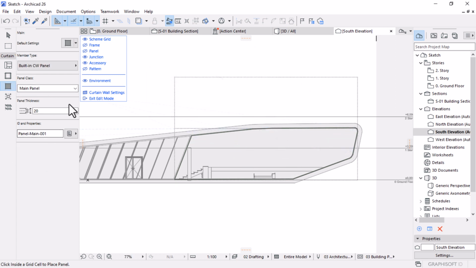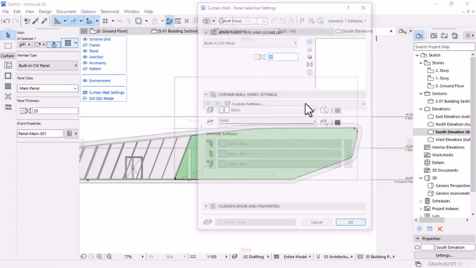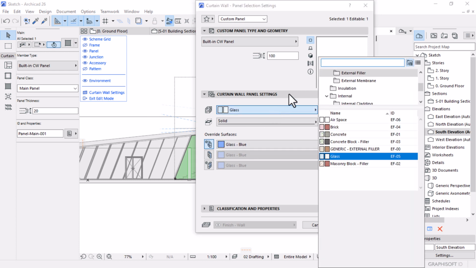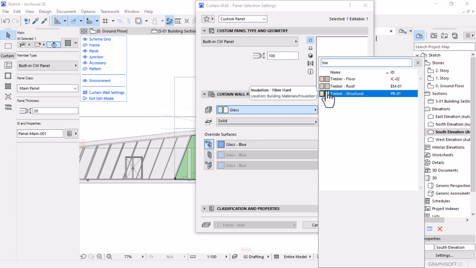Oh sorry, show panels, make sure the panel is active here. Yeah, okay, and then select this and open its settings. We made it to be 100, right? And then we've changed the material to be timber. Let's change here to be timber structural.